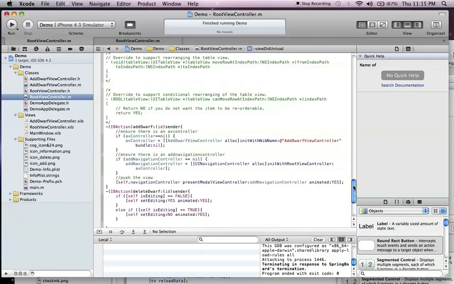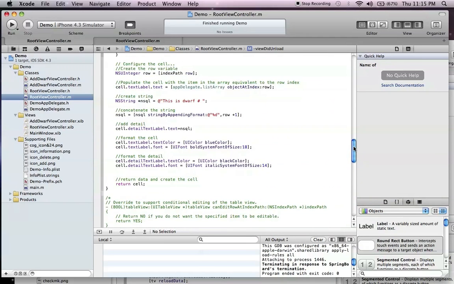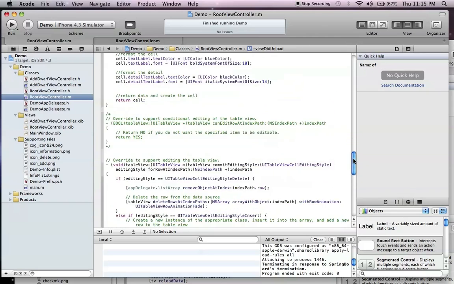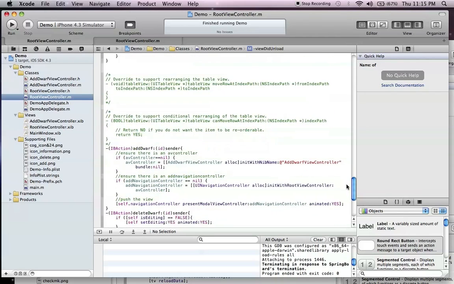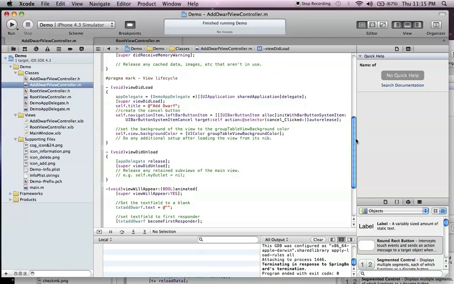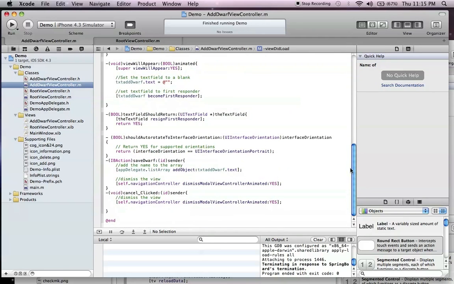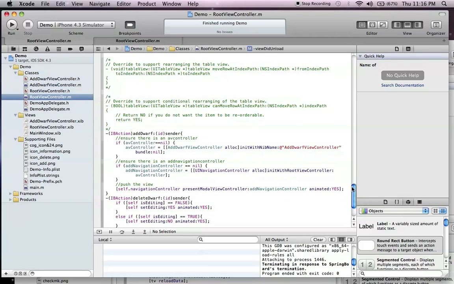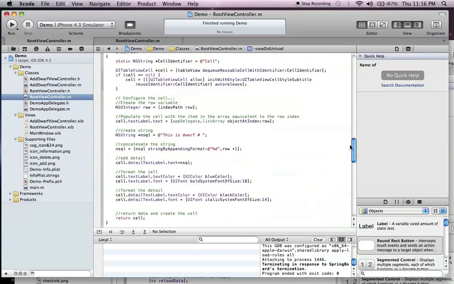The problem is we've added it to the array with our method, which will appear here. And the save dwarf, we've added to the array and then dismissed it. But over here in our root view controller, there's a line of code that isn't there.